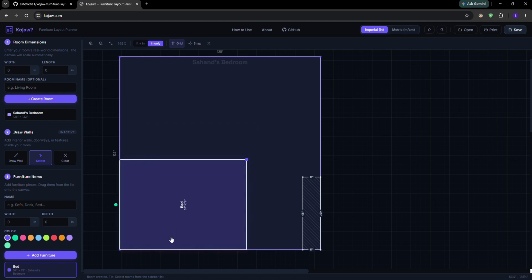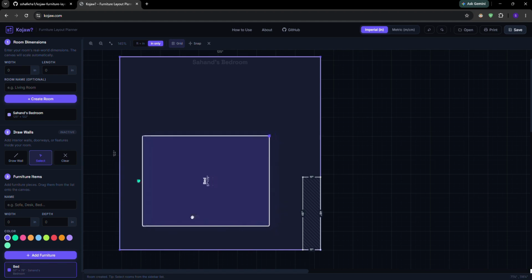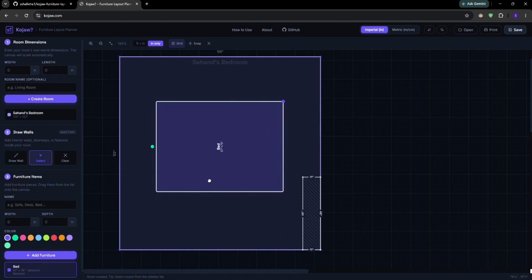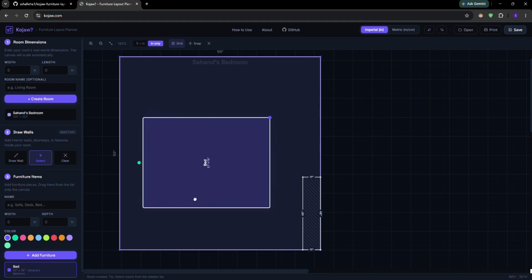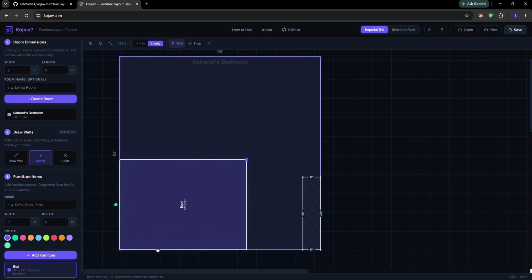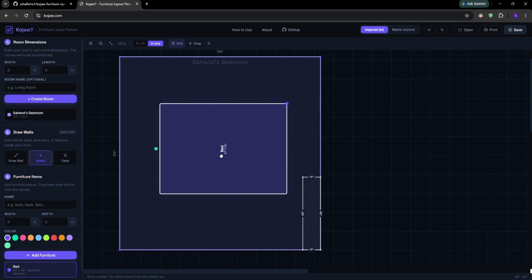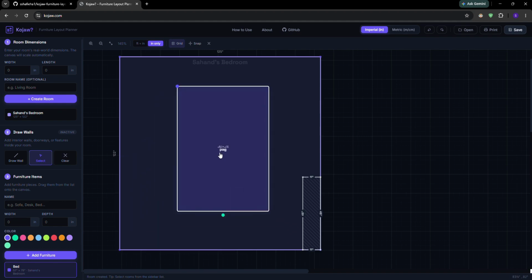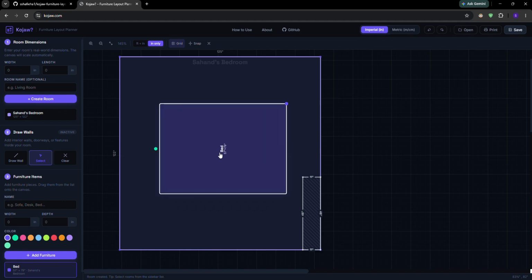And one thing is that it only rotates furniture items if it has enough room, just like real life. So let me give you an example. If I have my bed all the way in the corner right here, see, if you hit R, it says it can't rotate because technically it doesn't have enough room to rotate the bed. So what you gotta do is move it here so it has enough room, and then you can hit R, and then you can rotate it as much as you want.